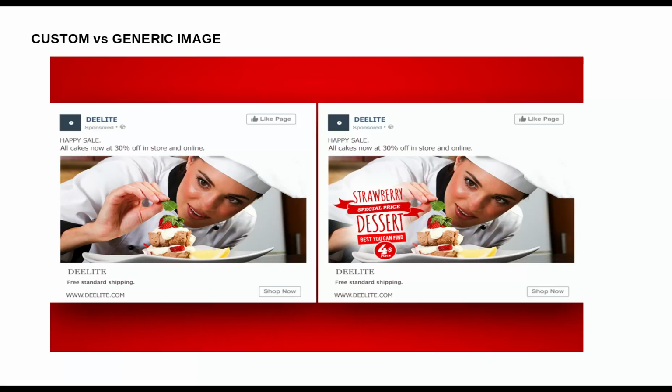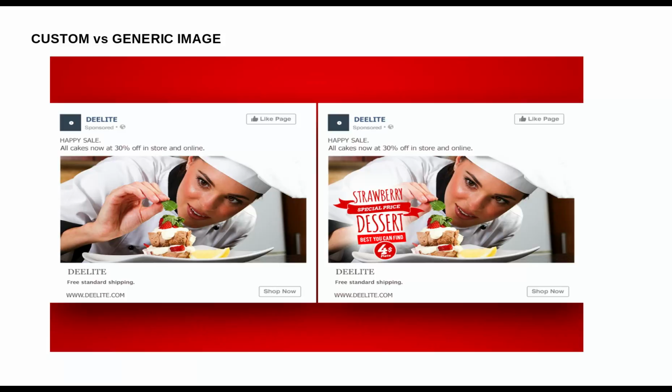Of course, when you're creating your own ads, you can't use copyright images. There are images out there that are free. Unsplash, for example, Pixabay, Pexels. There are a bunch of sites that are free. You don't have to go to Shutterstock because that costs a lot of money.